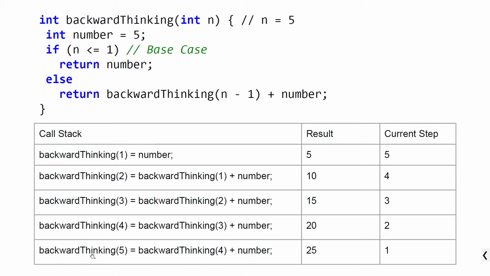First backward thinking, calling backward 5, 4 plus number, if you have n equals 5. 3 number is the same as I also showed in the example, n equals 3. And when you get the number, you move back down below, you will get 5, 10, 15, 20, 25. We're just calculating this result.